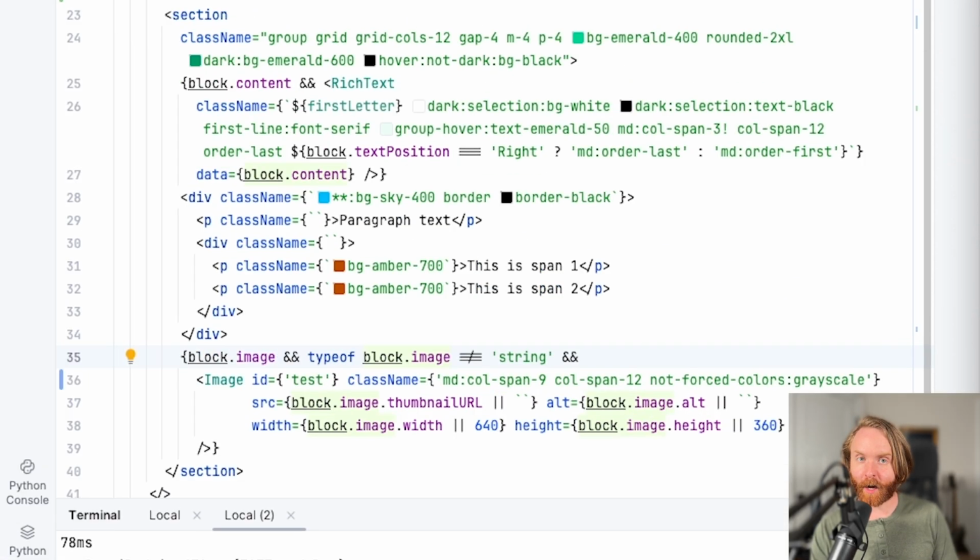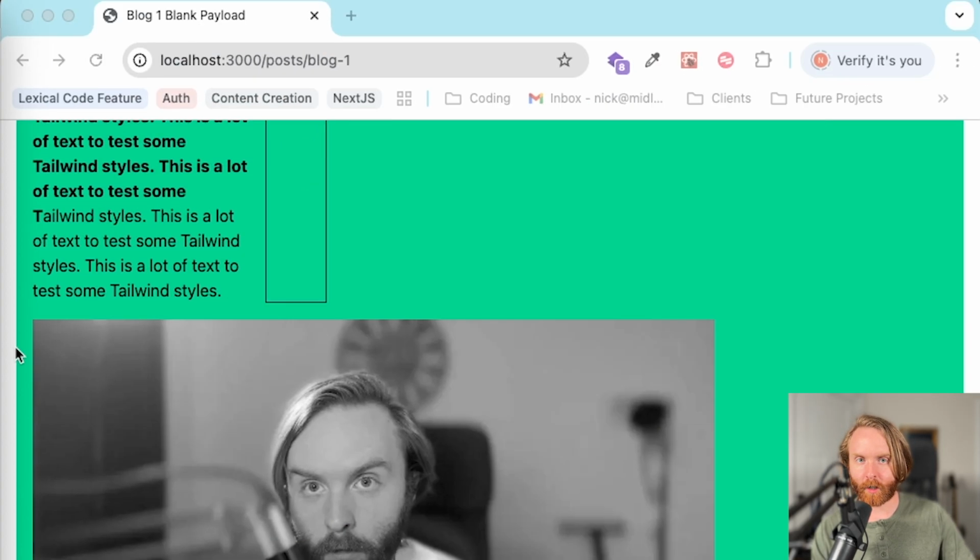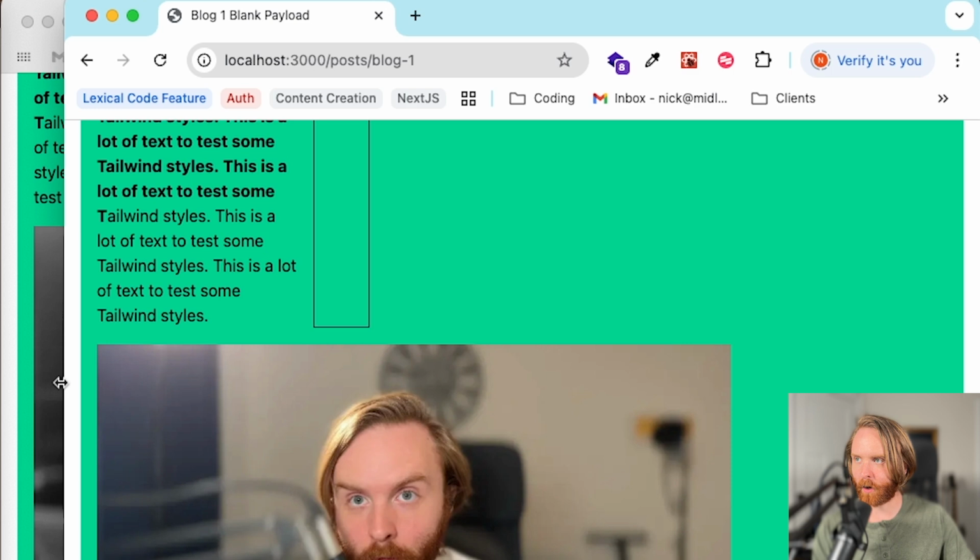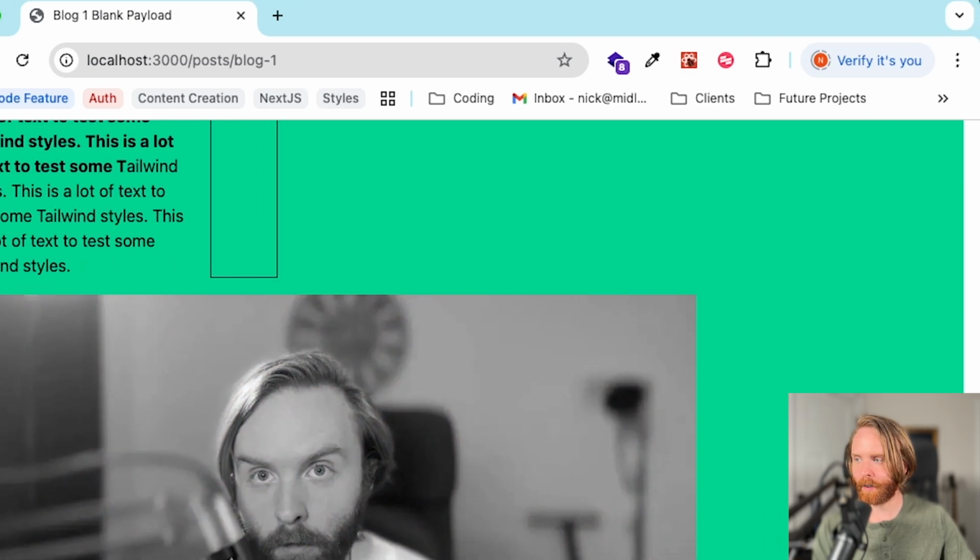I'll touch briefly on orientation and print. You can use either portrait or landscape to change styles based on the orientation of the viewport. If we change the variant for our image's grayscale to be landscape, we can adjust our viewport into different orientations to see the change. So if we go smaller, it is now in more of a portrait mode. But if I go wider, it is now in landscape.